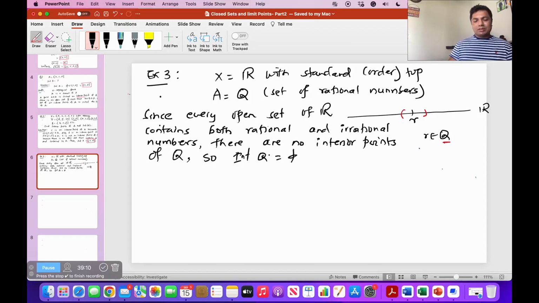Okay, because there is no interior point of Q, the interior of Q is the empty set. This is another example, and it's a very popular example.